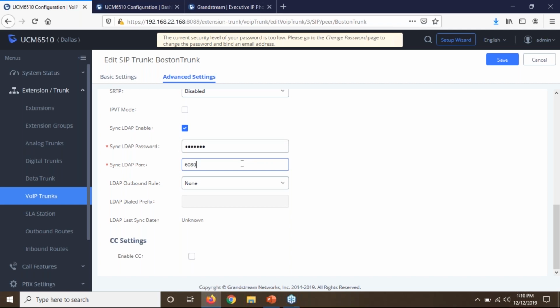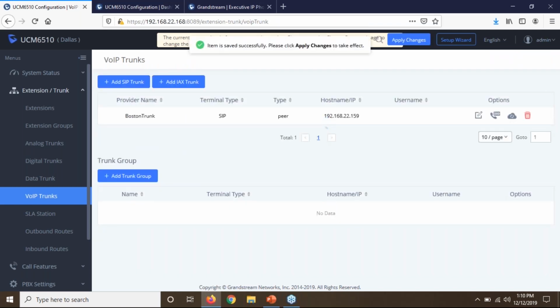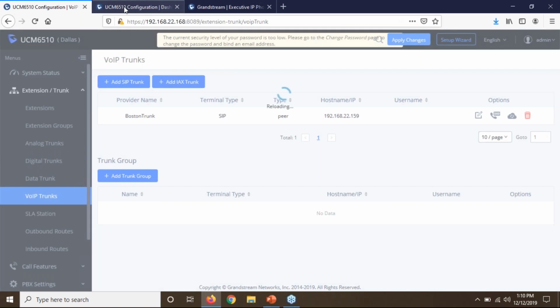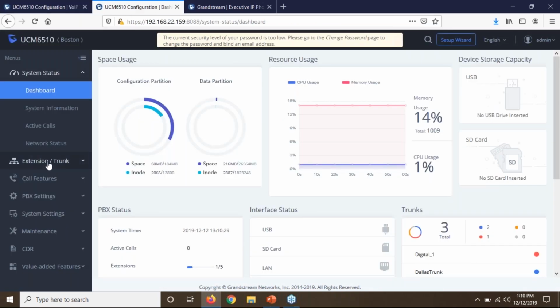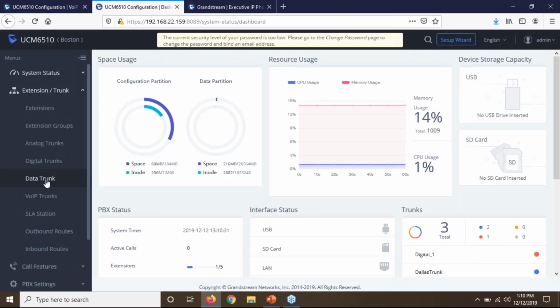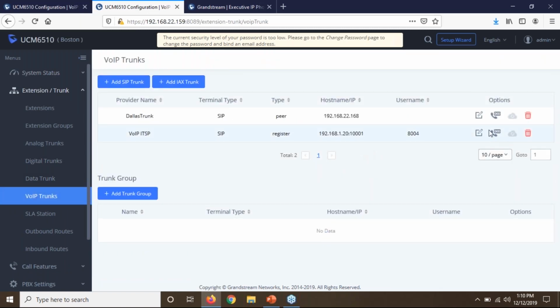This is a good practice. I usually put the same port number on both UCMs for Ldap Sync. This way I would know which one is which, especially when I have multiple SIP trunks. So I'm going to click Save and apply the changes. Then I go back to the Boston UCM and I do the same thing.